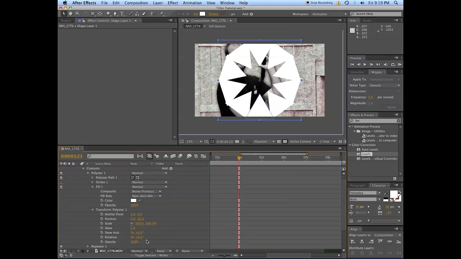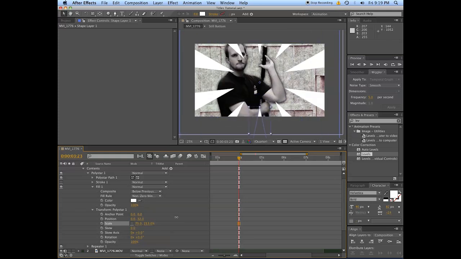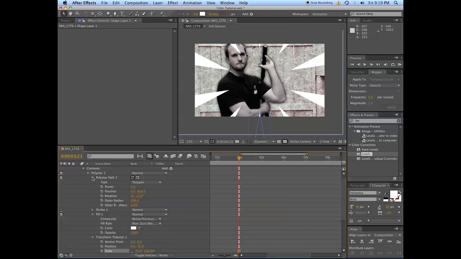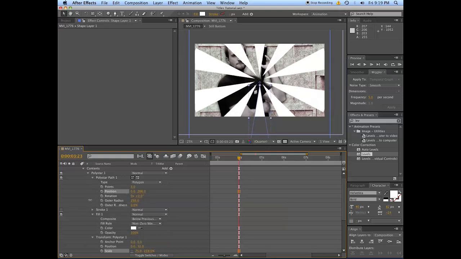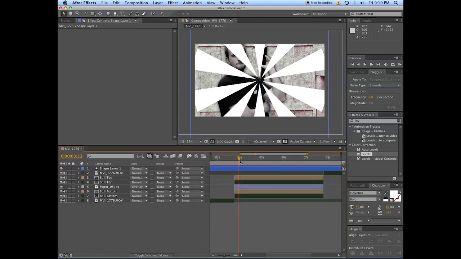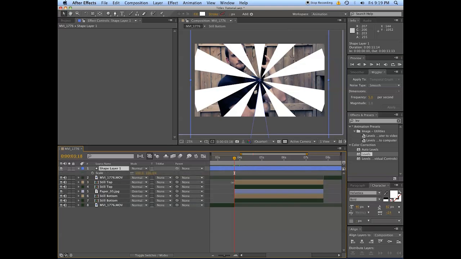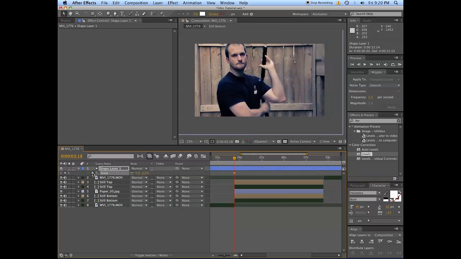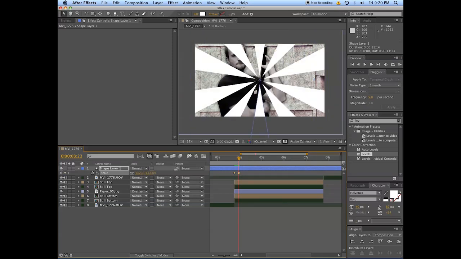Back to the polystar. We're going to edit that by making sure its scales aren't linked. And you're going to just shrink it a little, grow it a bit. And then you're going to have to bring them back in. Like so, but that's about it. There you go. One starburst marginally completed. How will this come on? We can animate it up from 0 to 1, 2, 3, 4, 5 to however big we need it to be.